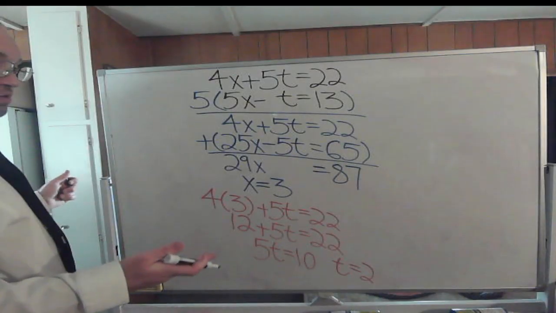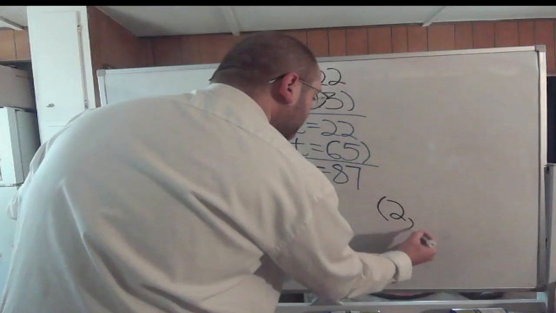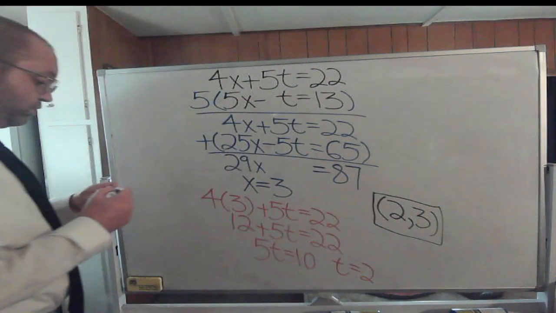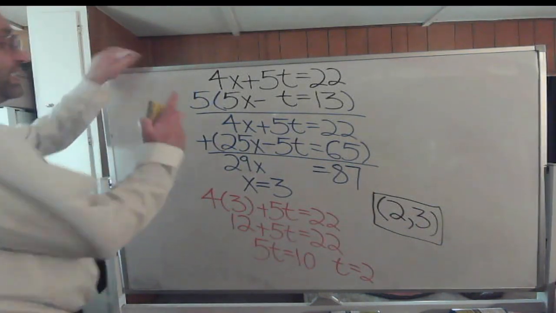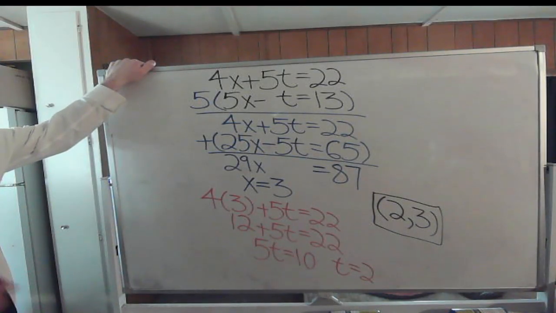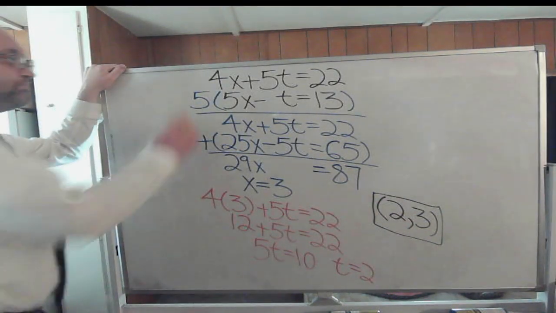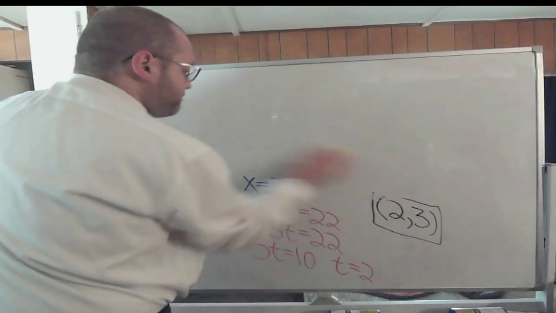So going in alphabetical order, since t comes before x, you'll get the ordered pair 2, 3 as your solution. The ordered pair 2, 3 is therefore your solution. Now x and t together, this isn't till Algebra 2 and pre-calc going to get into something called parametric equations. Usually it involves t for time and with position with respect to time, but that's a whole other topic for another time.